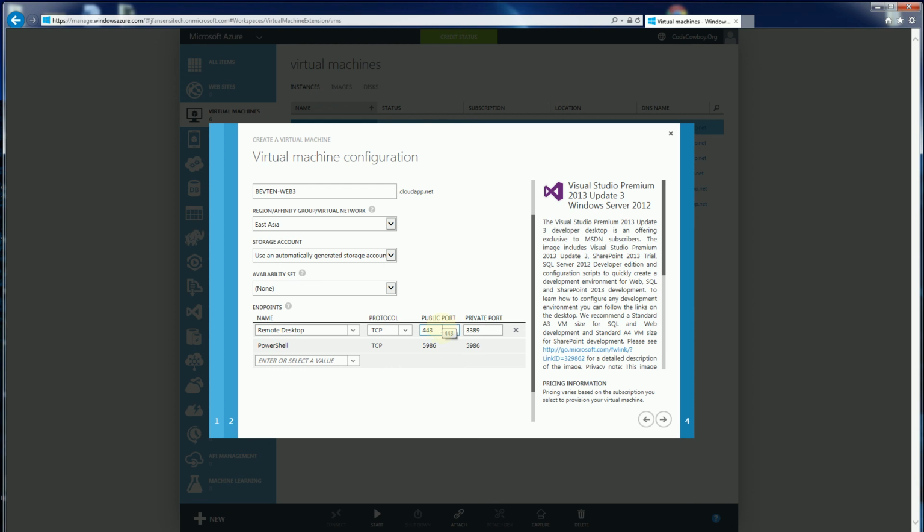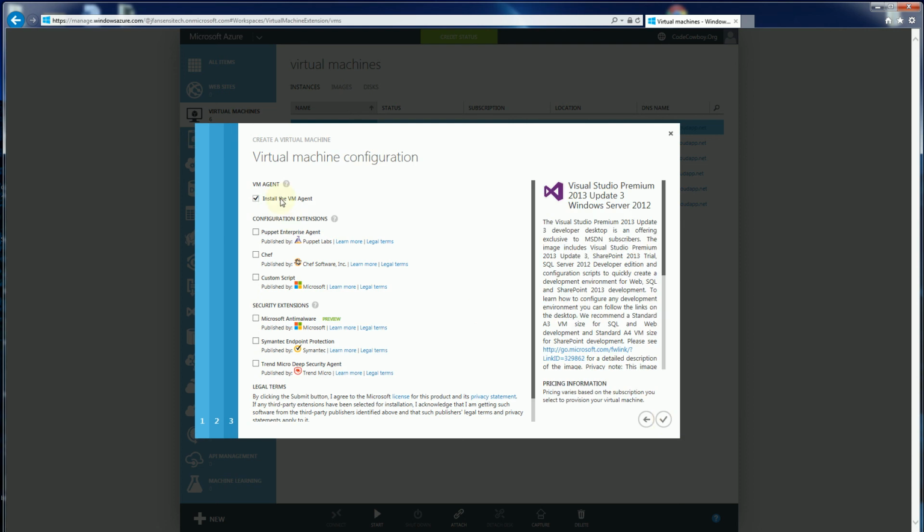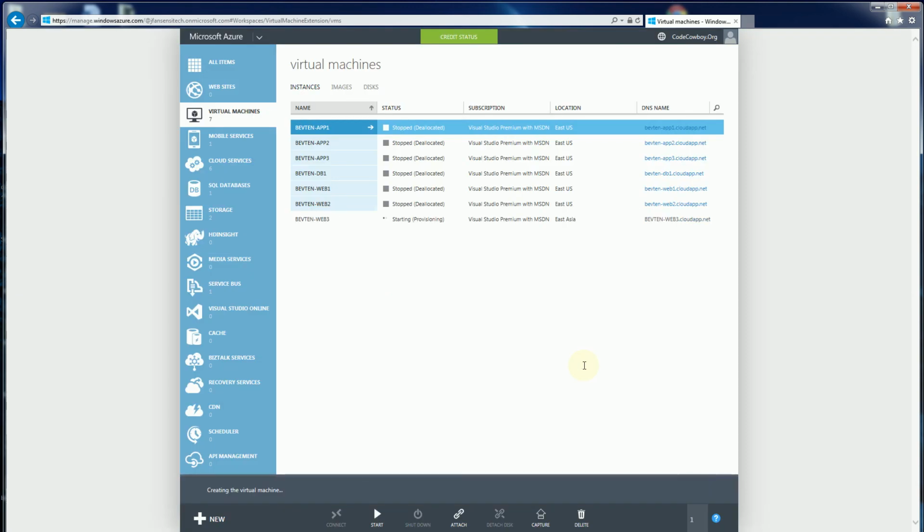So for now I'm just going to use 443, and I'm going to allow HTTP also to be available on this VM. So I'm going to assign that now, and I'm almost done. I'm going to say install the VM agent, and that's really it.